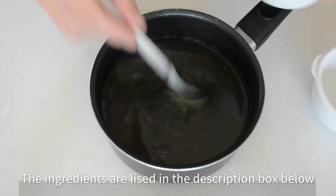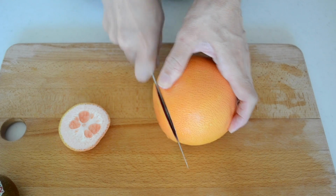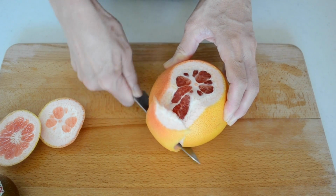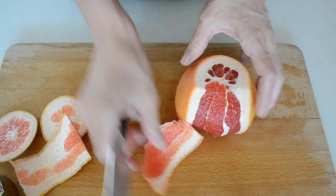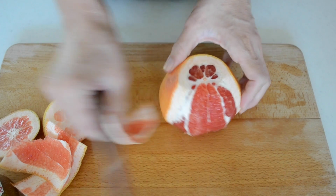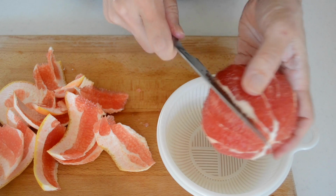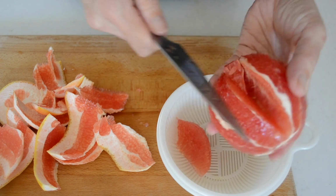Cut off the top and bottom of the red grapefruit. And then slice around the fruit, removing the pith and the peel. Cut down the side of the segment along the membranes, and then cut the other side and take out the segment onto a strainer set on a bowl.